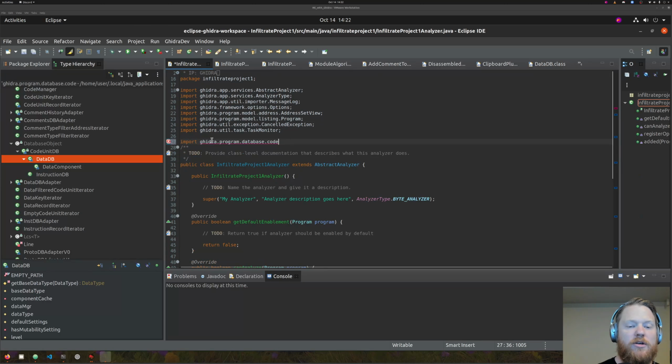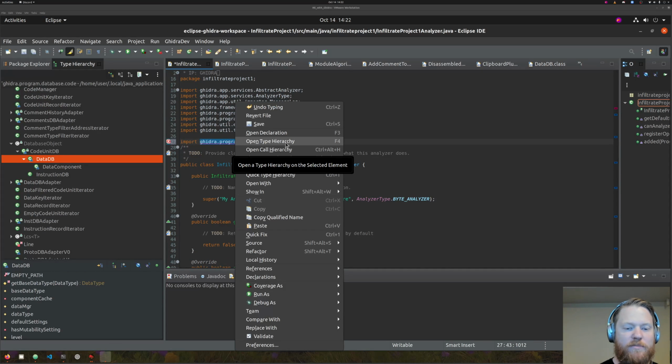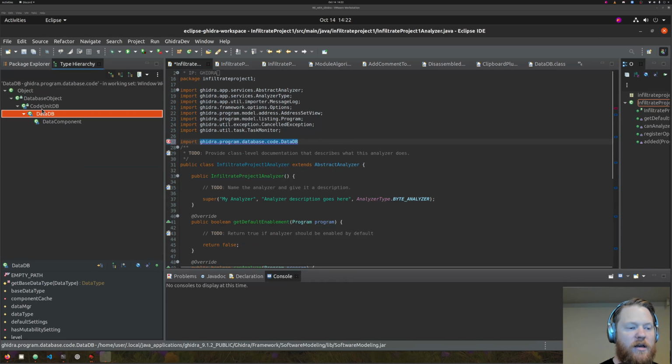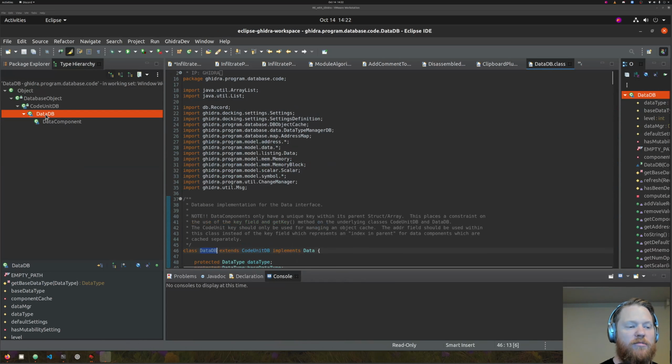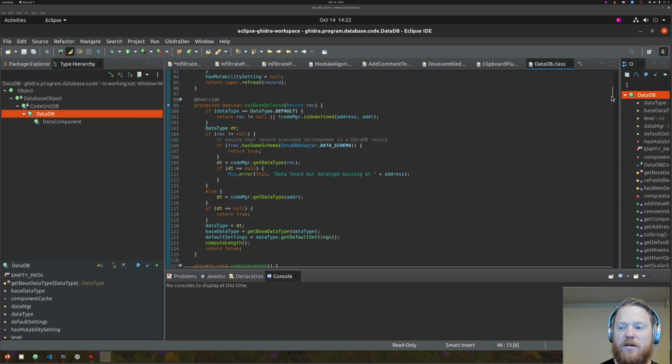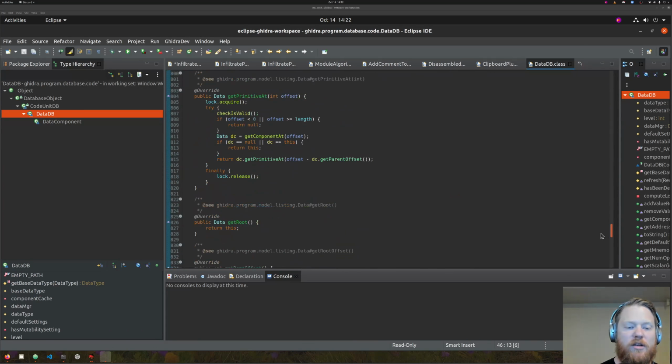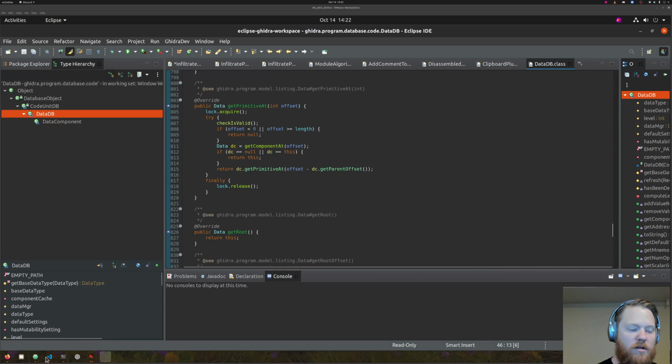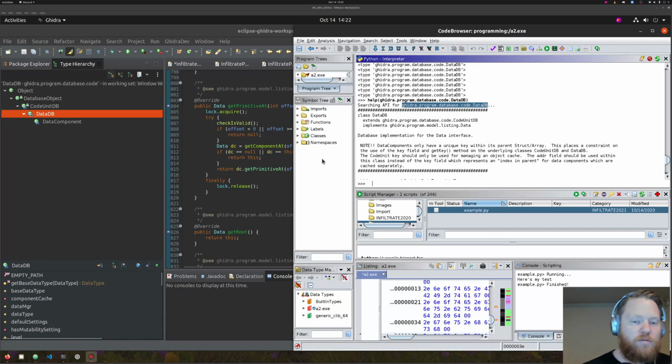So here is what I did: if you do import and then do something like that, you can right click and then open type hierarchy, and then it'll show you, here's DB, and then you can double click this and it'll bring up this level of detail, if you want it for whatever reason. I think in this situation, my solution was solved at a much earlier stage. But you could imagine that there would be occurrences where the help here would not be enough, and then you need to escalate to higher tier help, right?